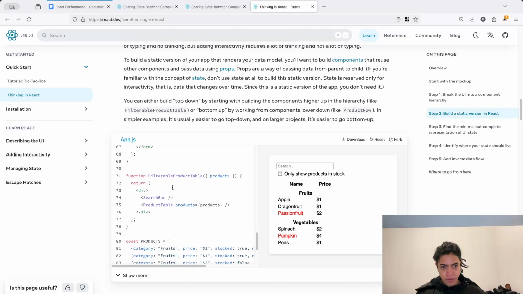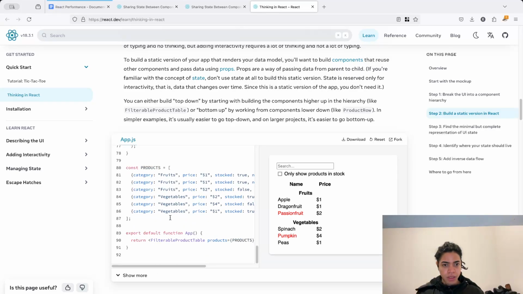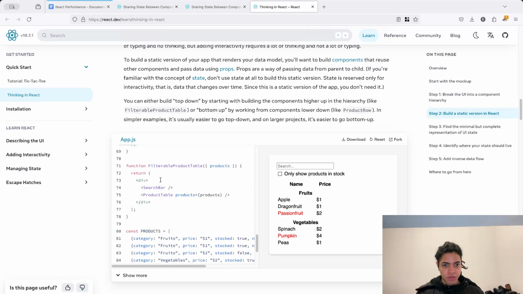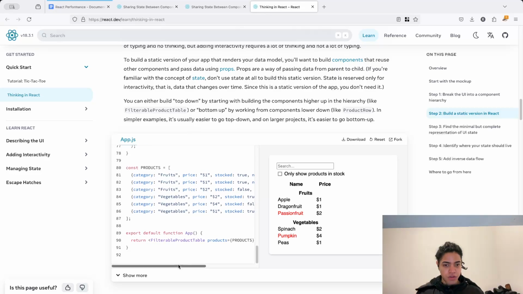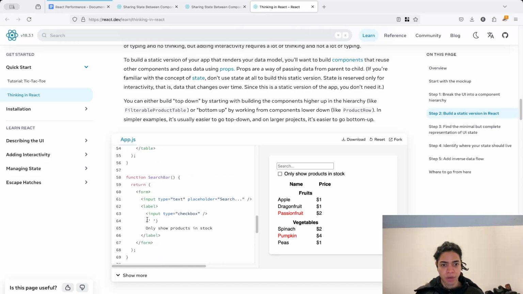And here in this filterable product table, which is your entry point, you're going to pass the products. The filterable table has the search bar and the product table. So what you are passing down is the products. This is known as prop drilling.